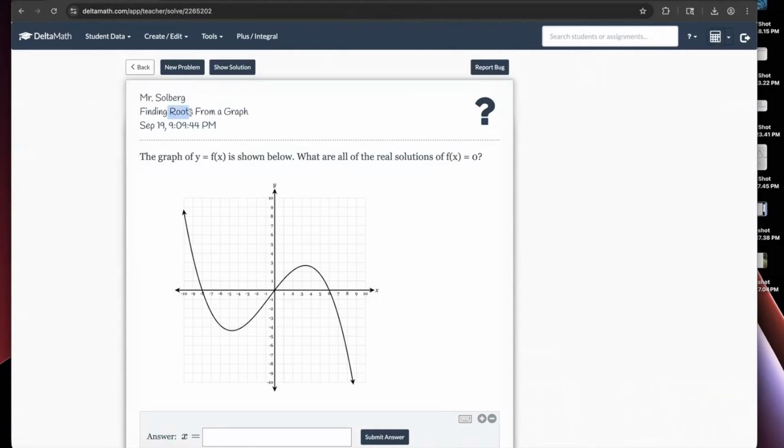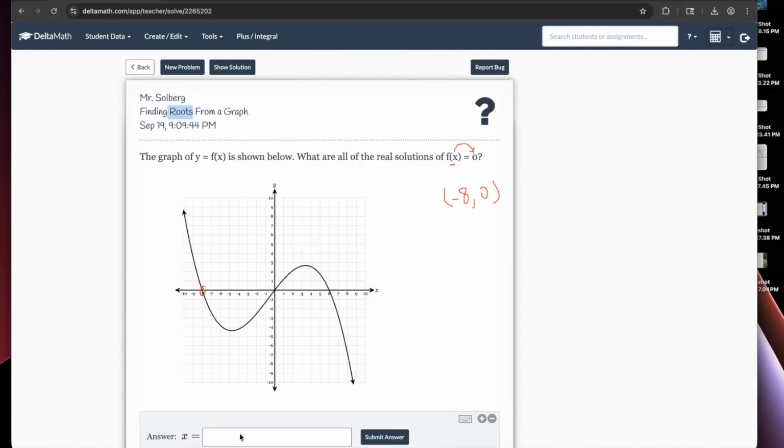So this one says finding roots. So roots are the same thing as zeros. We use zeros in class, but basically it's asking what value of x do you have to input to get an output of zero, right? So remember, if my point is giving me an output of zero, that means we're not going up or down. If my y-coordinate is zero, so we're on the x-axis. So it's basically asking for the x-intercepts. So for example, -8 will give me a zero because that's the point -8 comma zero.